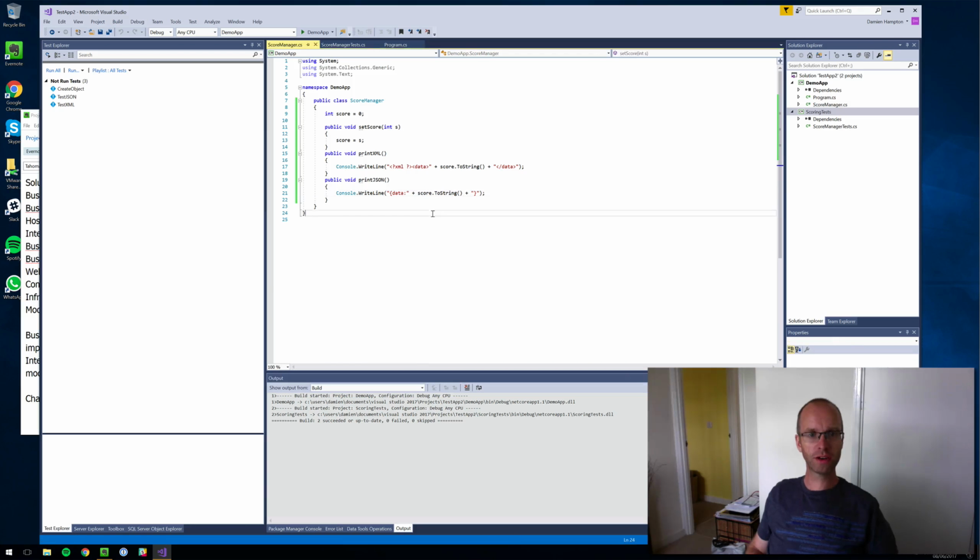One of the ways we can do that, which would simplify the implementation here, is to create some sort of printer object that we give to the score manager, so the score manager can then just output the things it needs without needing to worry about how that gets implemented.